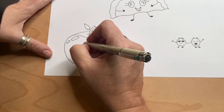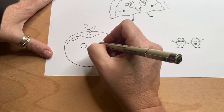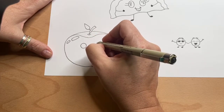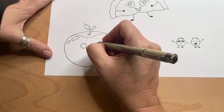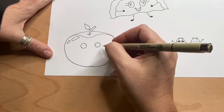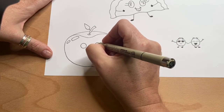And then for the eyes, I'm going to do circles. Now these eyes are primarily just colored in black. They'll just have circles of light inside of them. So if you do mess up and they don't line up, it's okay. You can keep going because you're just going to color it all in anyway.